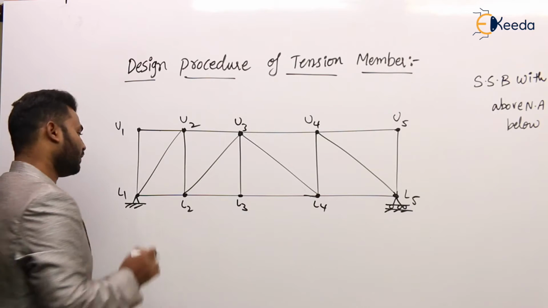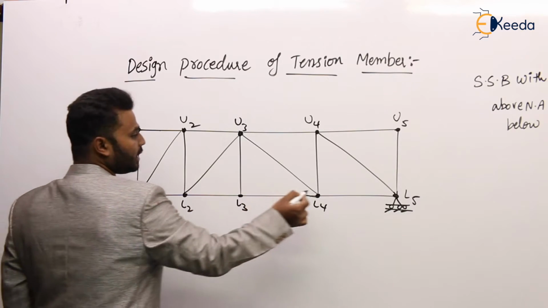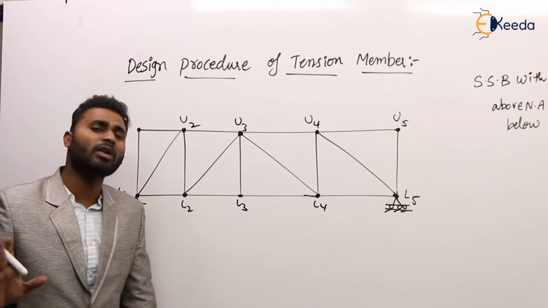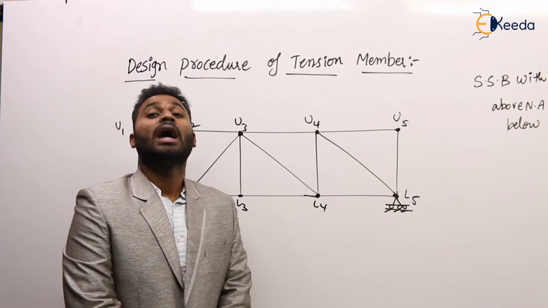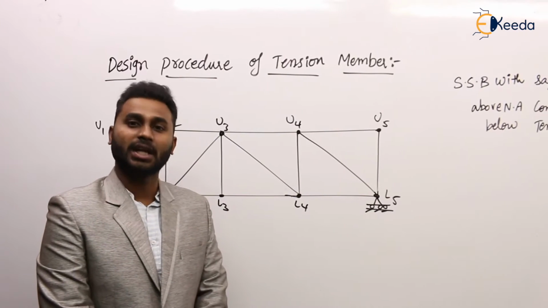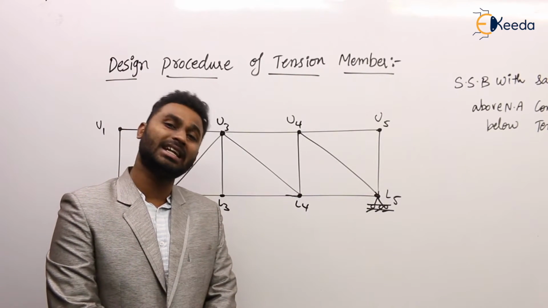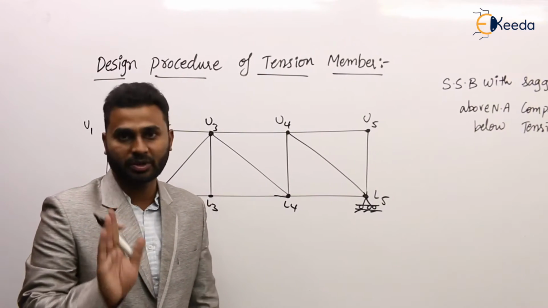Wherever the load may be, whether the load may be here or here or here or here, that member is subject to tension. And one more thing, the truss is subjected to axial forces only, be it tension or compression, and that is due to the load acting exactly at the joint only. So as I said, this is the concept of structure analysis.